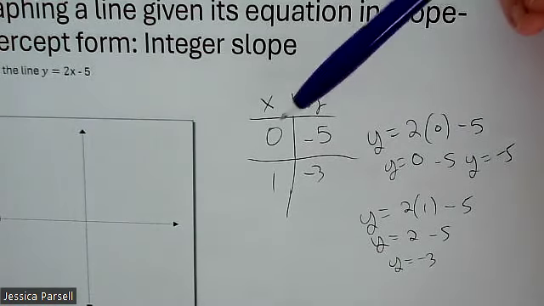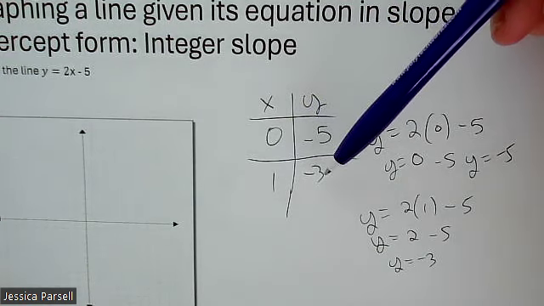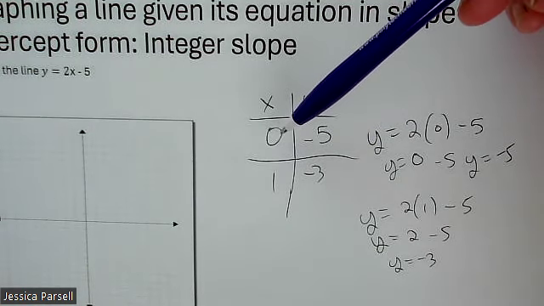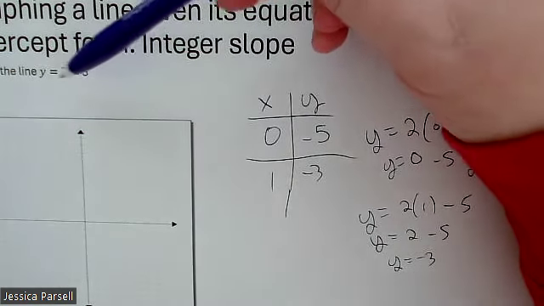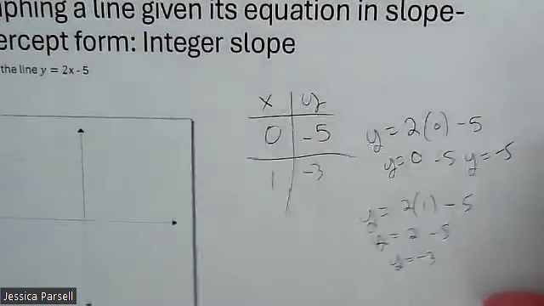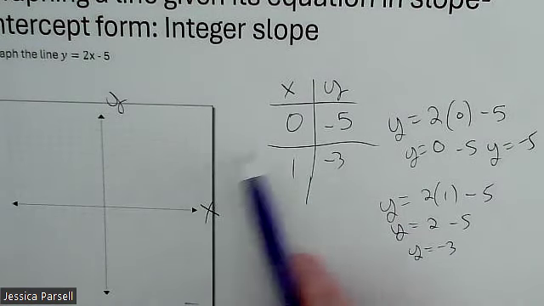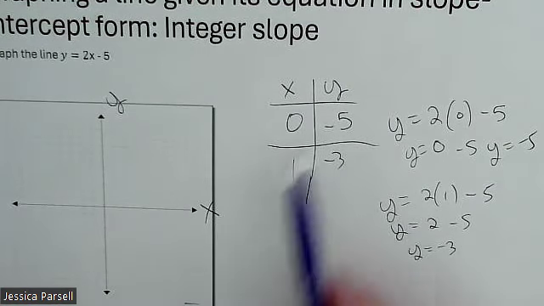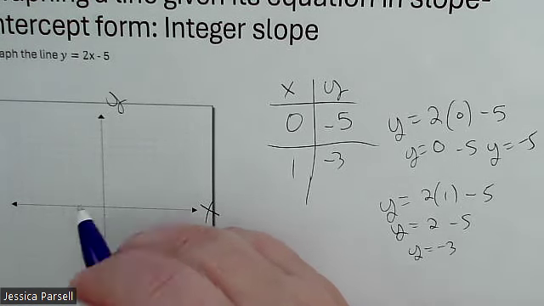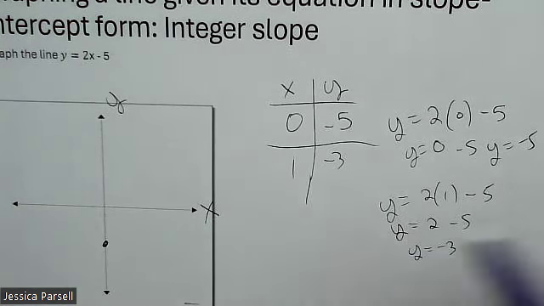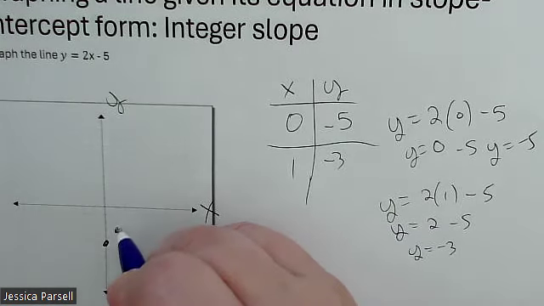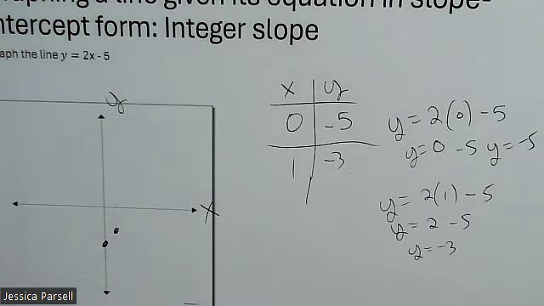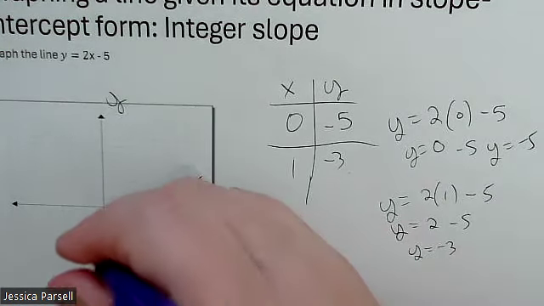So basically, I think about this as if I feed the dog 1 bone, out comes -3 bones. If I feed the dog 0 bones, out comes -5 bones. So x is your input, y is your output. Let's go ahead and graph these points. If I start at the origin and I move nowhere on my x, but I go down to -5 on my y, that's that point there. And then (1, -3). So I'm going to move 1 on the x and down to -3 on the y. So my line is going to look something like this.